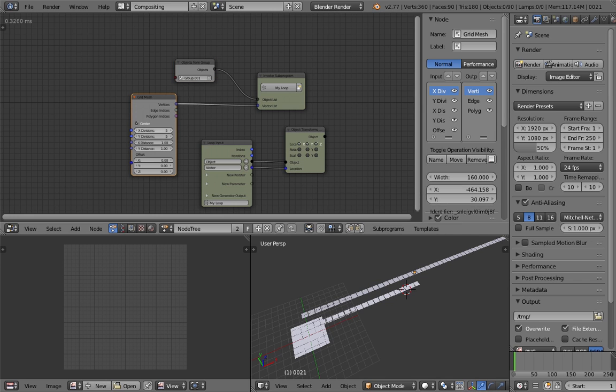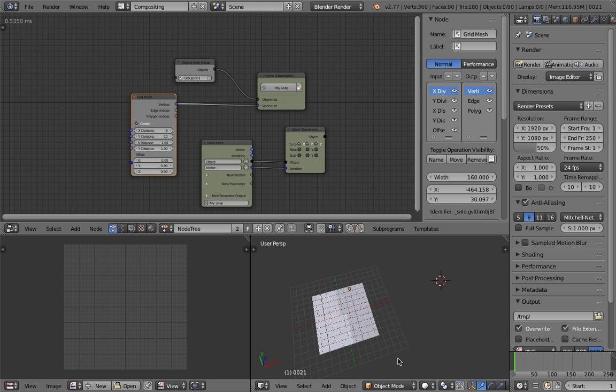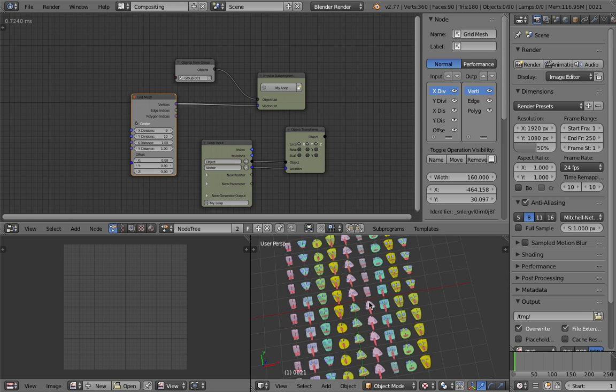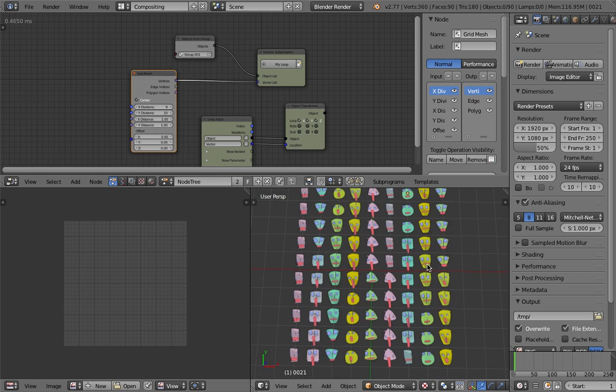Do we have enough grid? Maybe not. How many do we have? 45? Yeah, something like that. It's probably working. There you go.